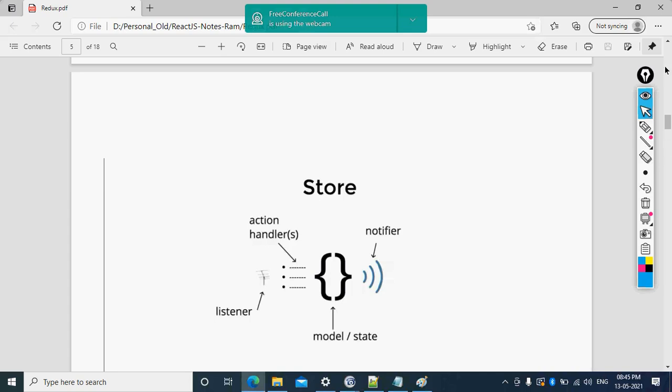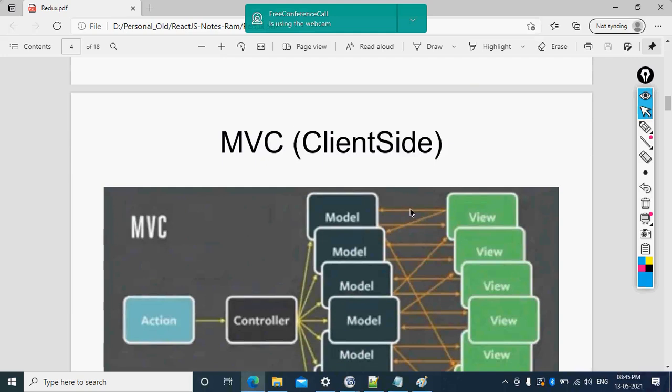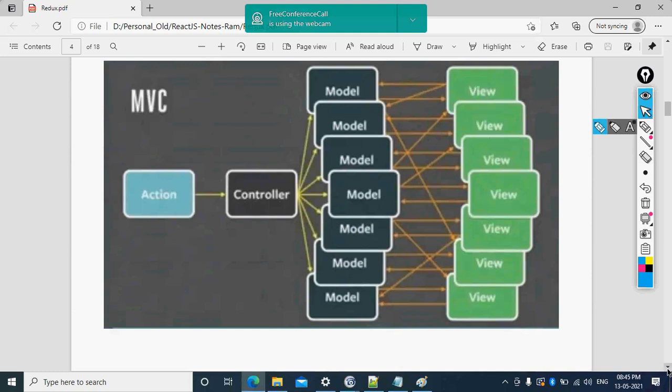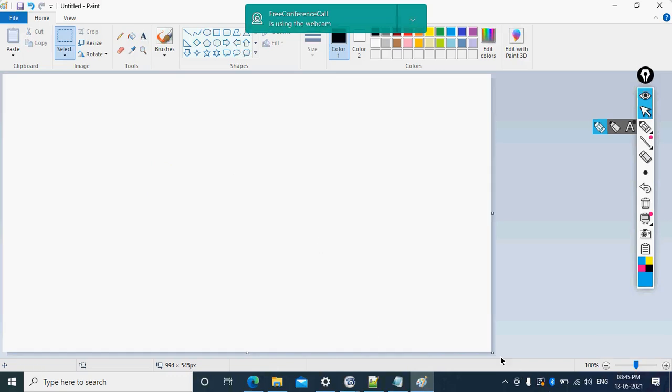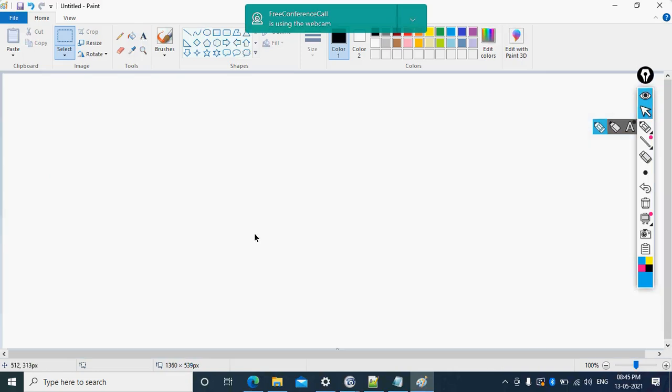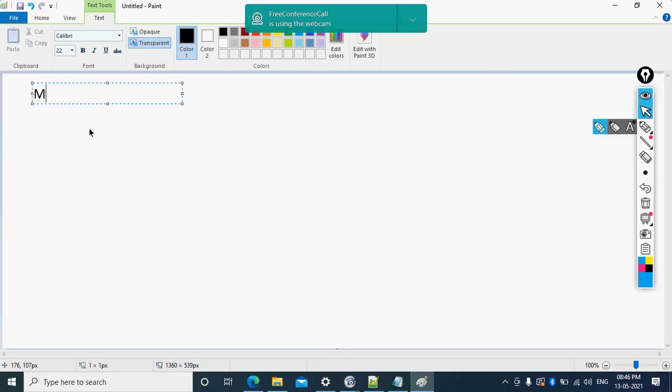Now you can see, model, right? Most of the time we are going to maintain the model like this. In this we will maintain the information, right?